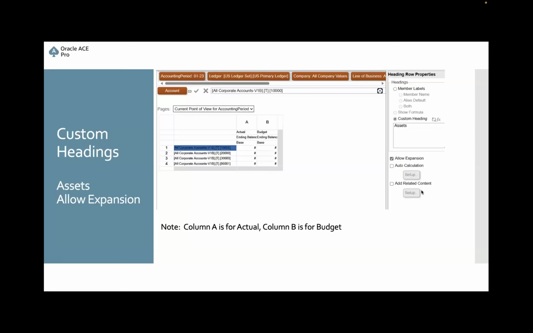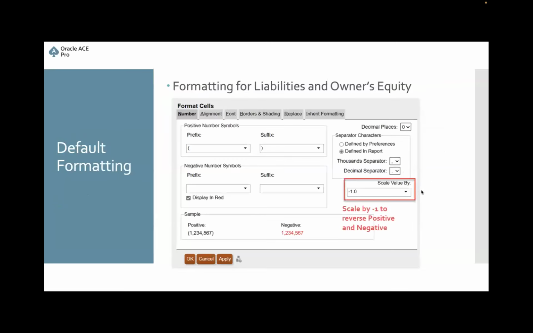We're also showing our 2 parents out there. Our 2 columns out there. So column A, we see that our scenario is actual. Column B, we show that our scenario is budget. That's how we're getting our actuals. And budget is looking for everything that meets our criteria for row 1, which is all our assets. Get the actual in column 1, budget in column 2. Make sense? Sure does. Awesome.